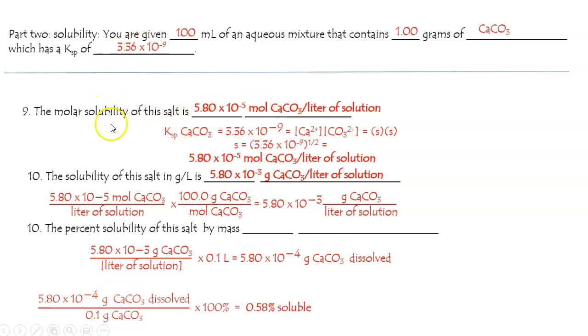Oh yeah, once again, you're given it is 1 gram, so we should have 1 minus this. I'm pretty sure this is a minor error. So this would be 0.99. I think it's going to be 1 gram. It would be 0.058% soluble rather than 0.1.